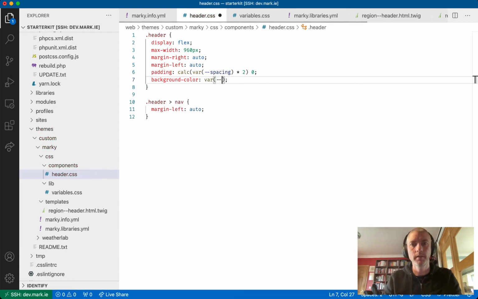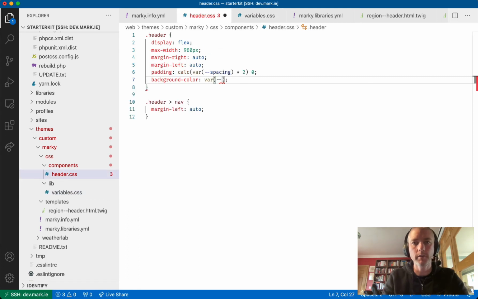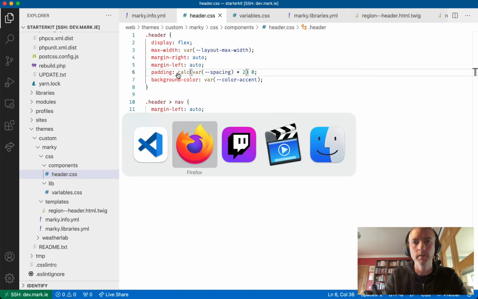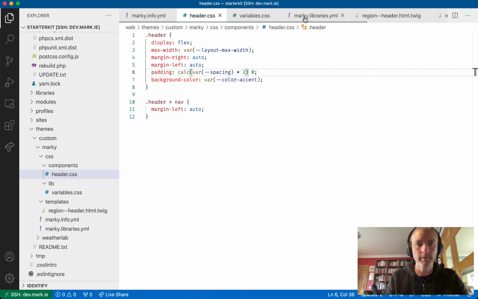Sorry, yeah, that was right. And the background color here can be var(--, what do we call this one? color-accent. The max width will be var(--layout-max-width). And I think that's all I need for that.